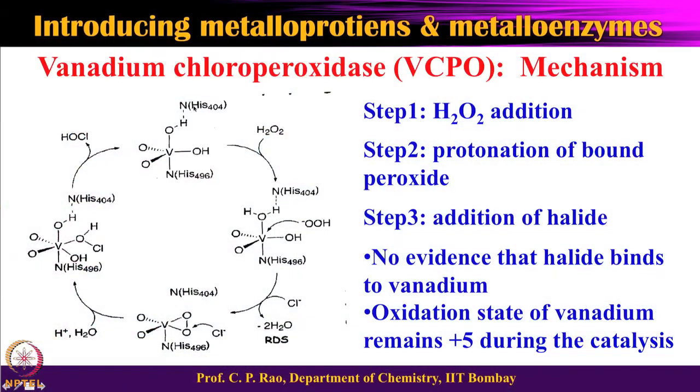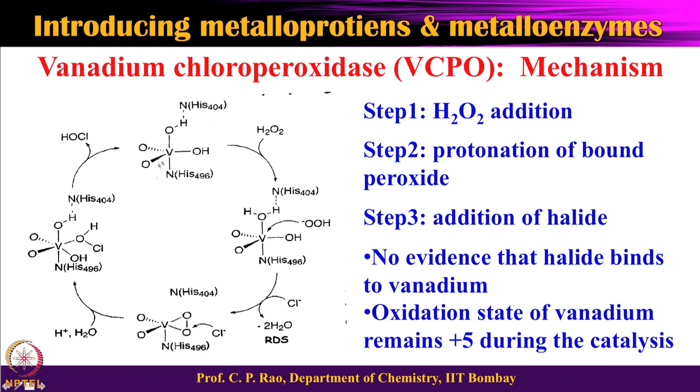So, it is the peroxidase activity. It is actually called haloperoxidase. The example I have taken is the chloroperoxidase. There can be chloroperoxidase, bromoperoxidase, iodoperoxidase as kinds of enzymes. These are the enzymes which are found in algae, sea algae. These are the enzymes which are responsible for converting organic molecules into halogenated organic molecules.